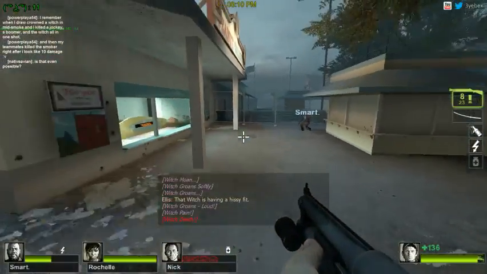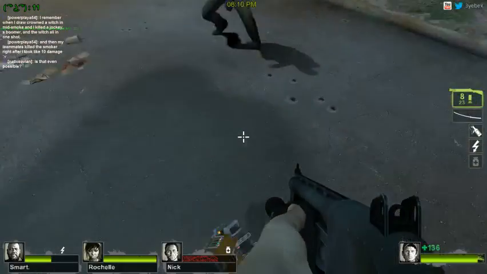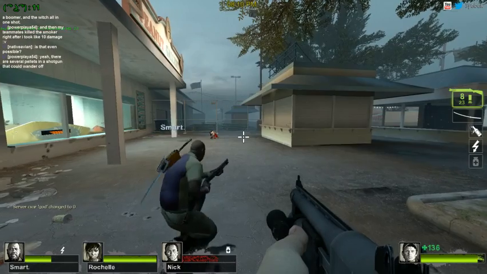Alright, so you ready to give it a try? I guess so. Yeah. Alright. So I'm doing what again? You're gonna draw a crown.